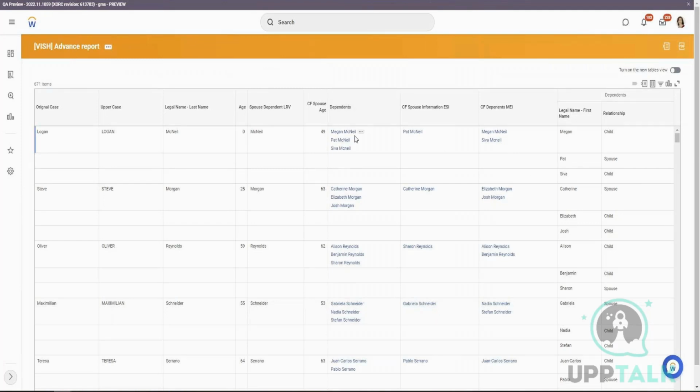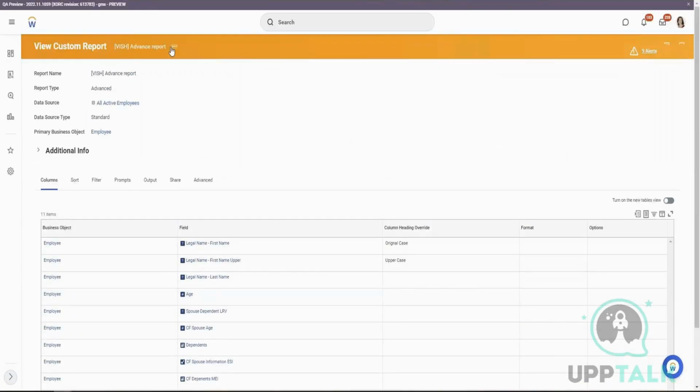So this is 3, this is 1, this is 2. But you cannot bring these two in one field this way. You have to bring it like this, always. Make sense? Yes. Okay.